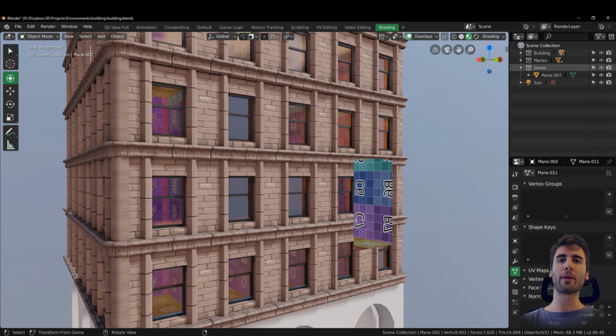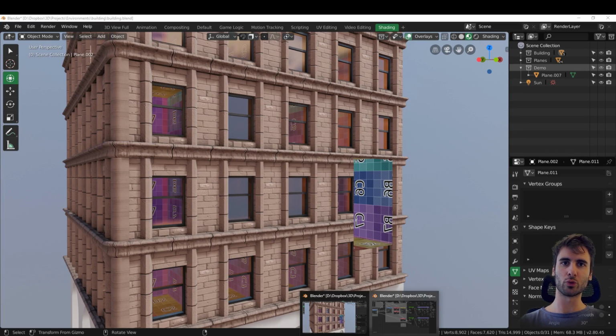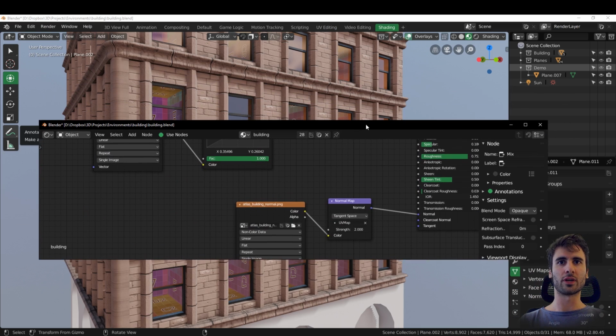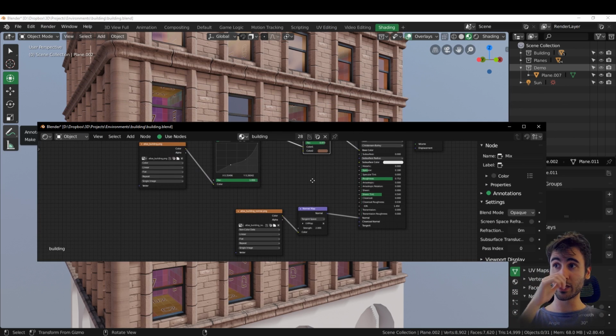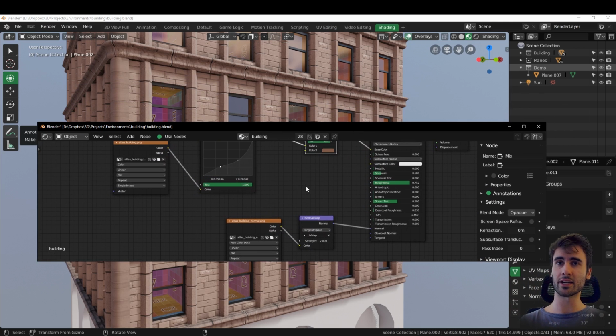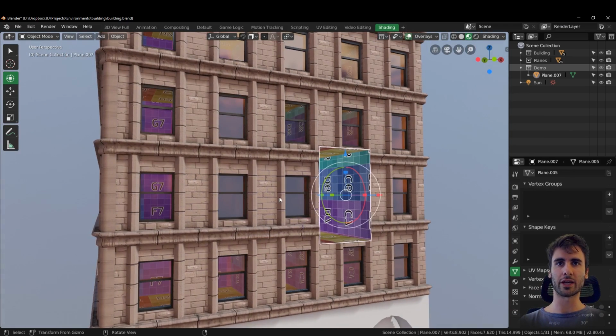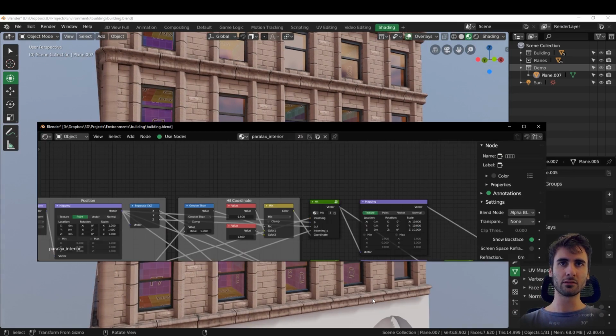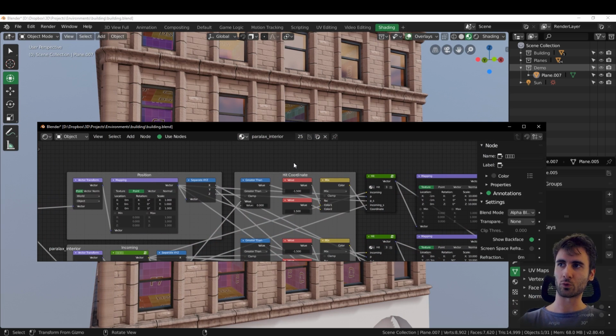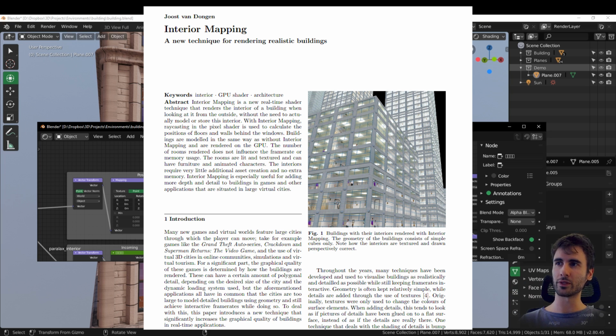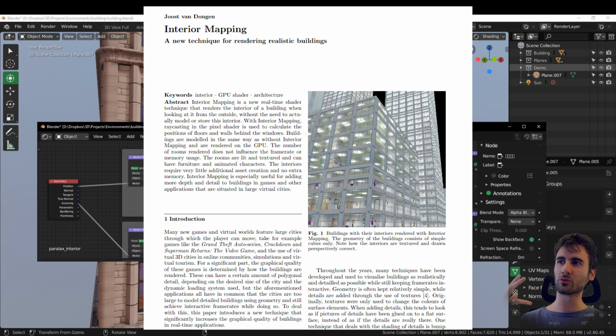So let me grab another window for you guys to see the shader editor we're using inside Eevee to recreate this parallax, okay? Again, this is provided by the user Magrilla. I'll also be leaving in the description, alongside his Twitter, a paper that explains broadly how occlusion mapping works for interior shading.